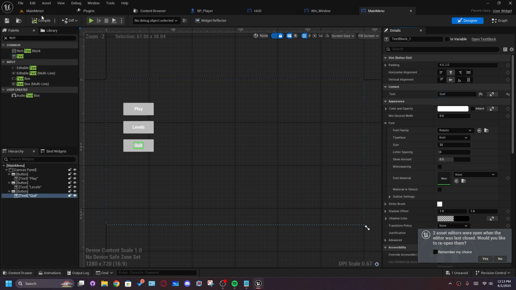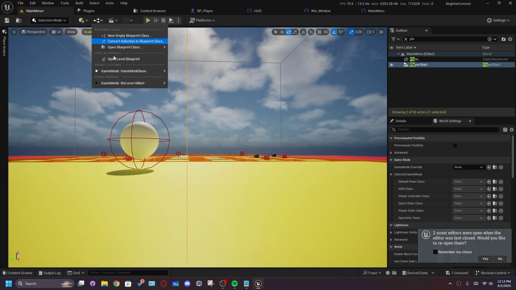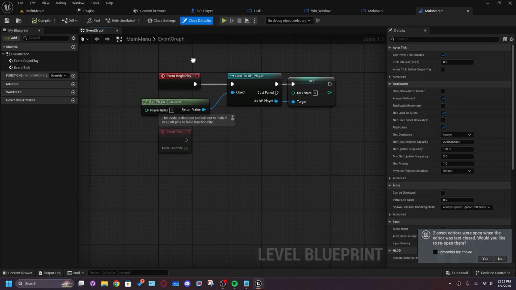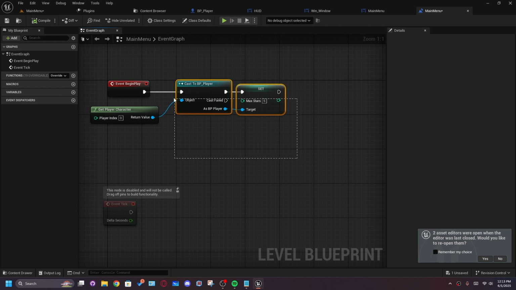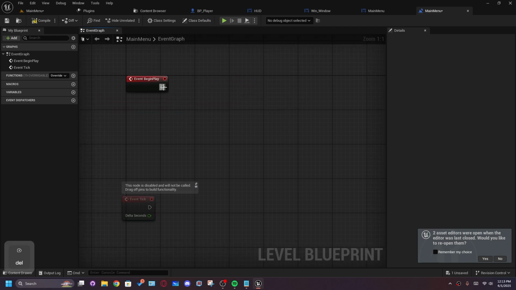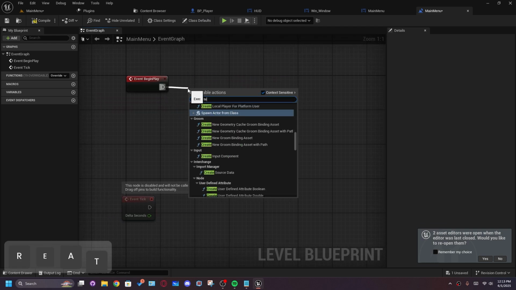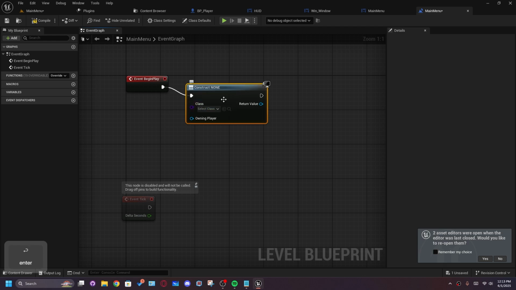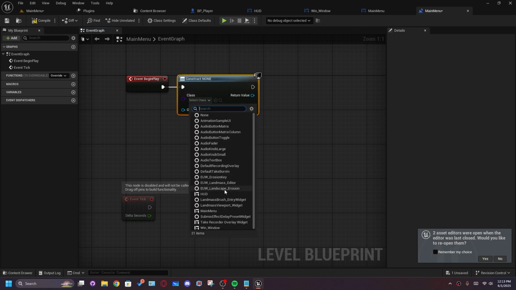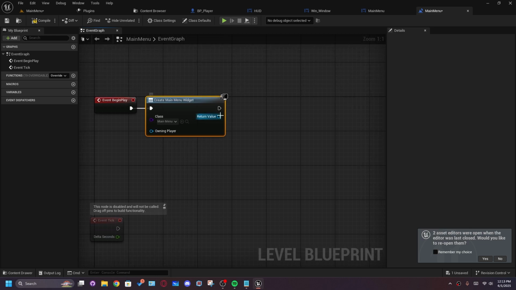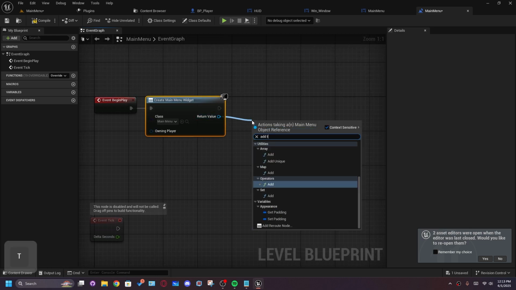Okay, go to the main menu blueprint, and we're going to close this, and in the begin play we're going to create widget called main menu, and then add to viewport.